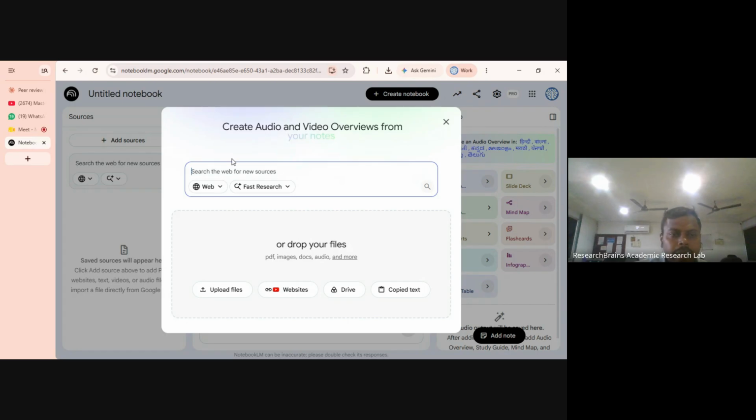As usual, it will ask for a prompt, what your requirement is. If you simply need to search from the web, you can type and search. Deep search takes more time and retrieves a deeper search, while quick search retrieves an abstract type of result. For time's sake, I am using a fast research.